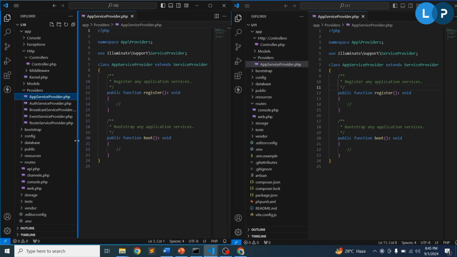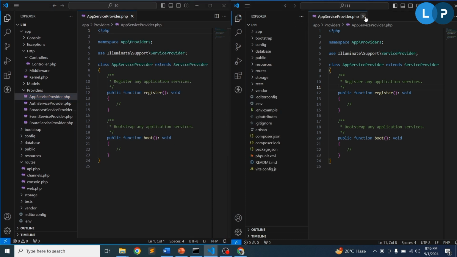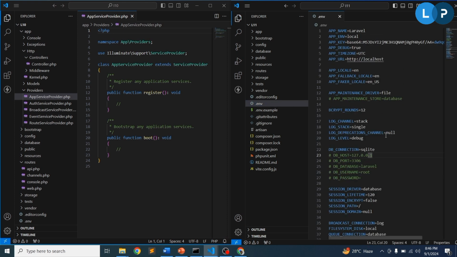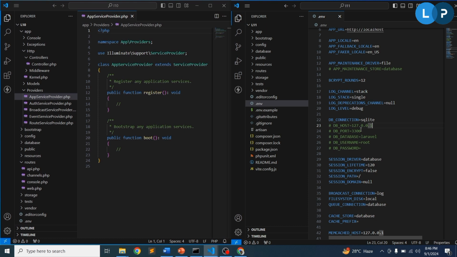And if you check another important thing, if you go into the database connection part, in the environment section, from there you can install or connect your database. By default you can see the database connection is SQLite.